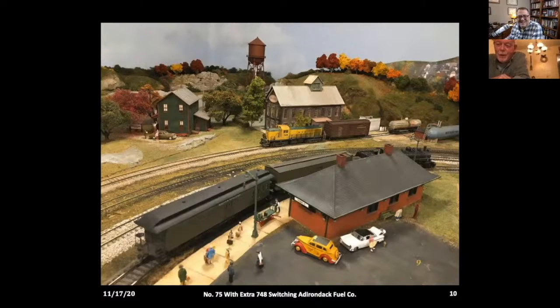So they got kind of old, and then one day we were eating crackers in our soup at the restaurant, and I happened to look at the package, the oyster crackers, and it was Westminster Bakery Company, and they were out in Rutland, very similar to this building. And I thought, well, okay, I'll just change it out. So now instead of having an engine terminal with no switching, I have Adirondack Fuels, and I have the Westminster Bakery Company.